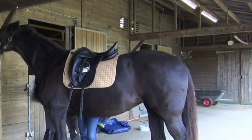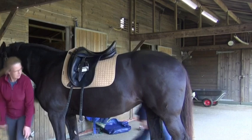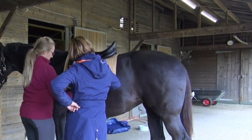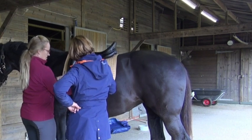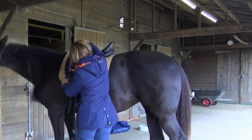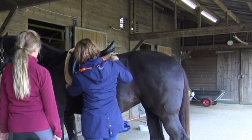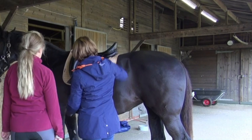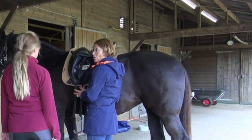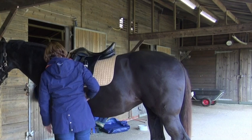That front number is on wrong - it has to go in here. It took me about a fortnight to work out why it doesn't sit like the other numbers. I never put the back one through - just leave it out there. There's no need. You can pull that up there but if we do too much that way it pulls at the front, too much that way it rubs at the back. They're nearly too good for themselves, these numnah numbers - they last too long and they're such good quality.